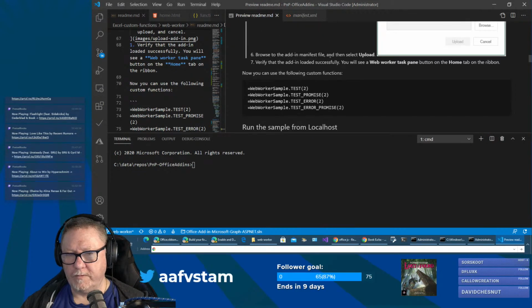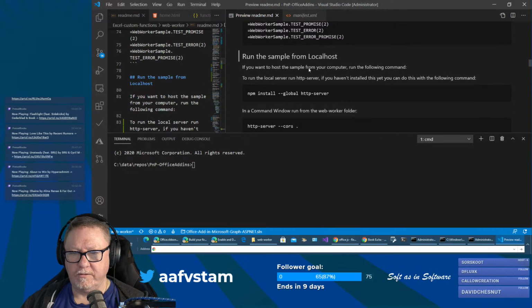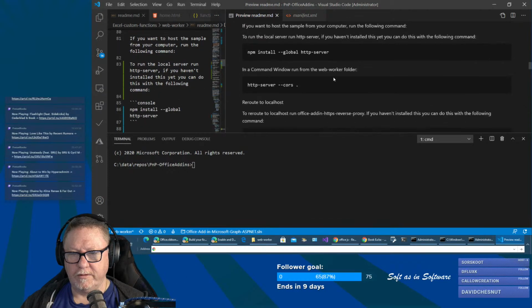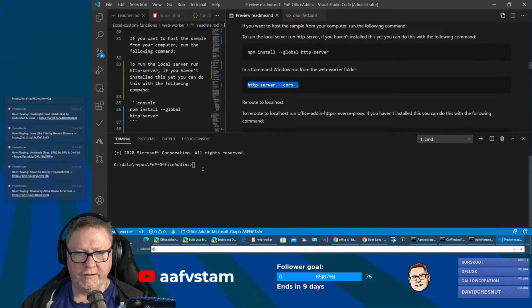README. So we can now run it on localhost. So these are my changes. So install global HTTP server. In the command window, run from the web worker folder, and that's basically the folder that we are in.